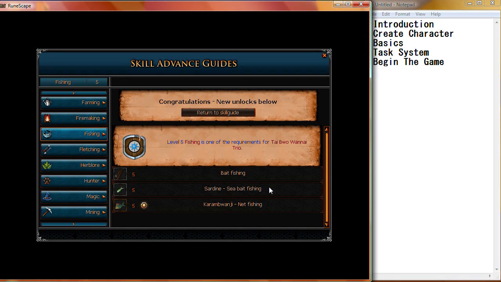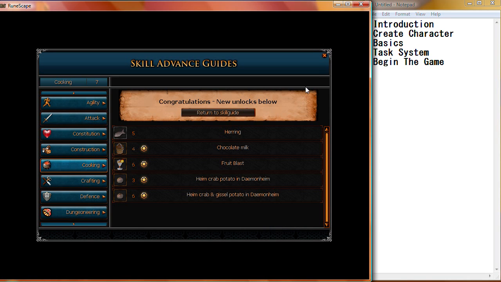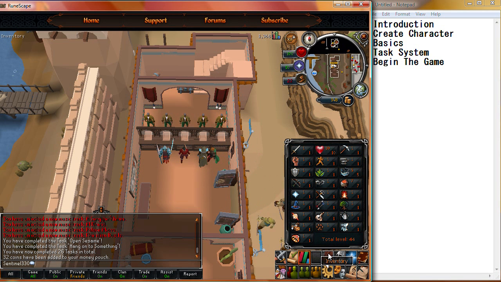Alright, you can click on the skill, and it'll open this up, and it'll tell you what's new that you can do at that level. But when you level up, it tells you all the new stuff anyways, so you don't really need to do that.